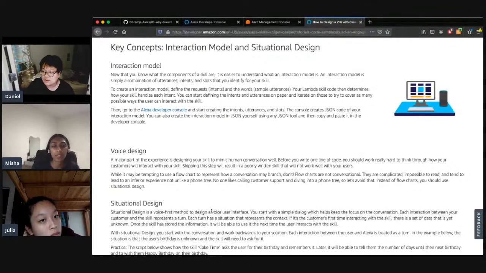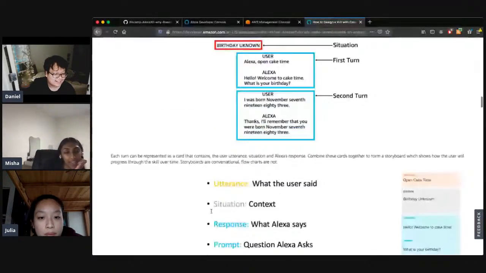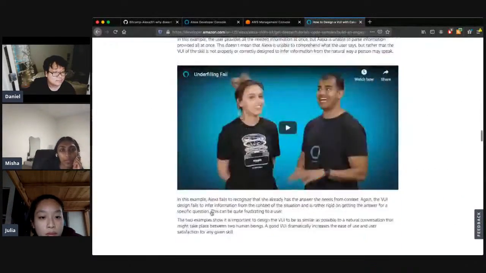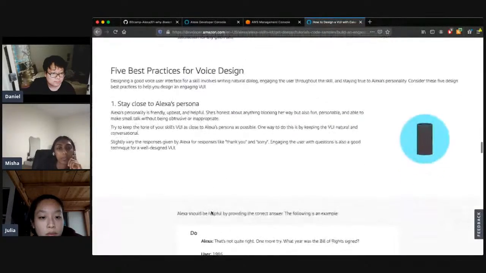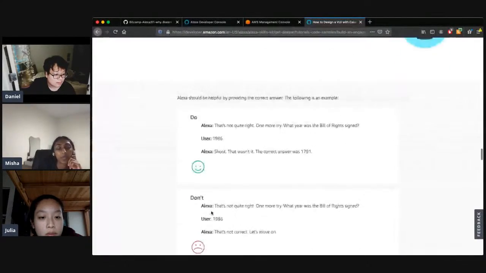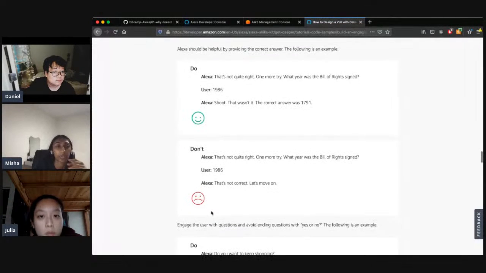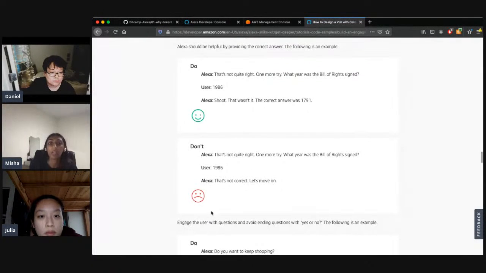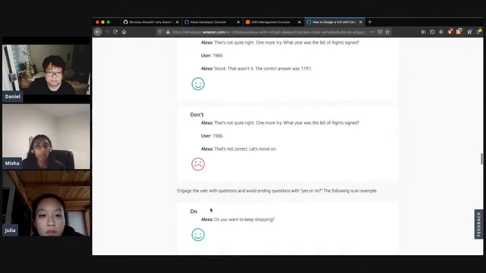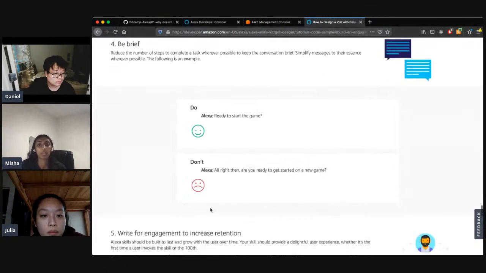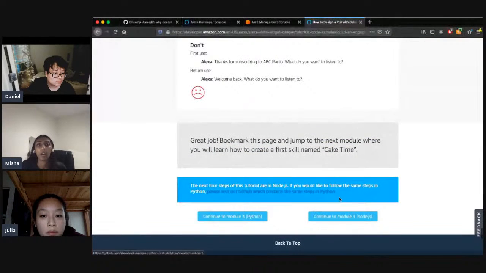But the rest of this, let's just go through the tutorial. We don't have that much time left. Okay, let's move on. This stuff is just more specifics about all that terminology I was talking about and some good practices. So definitely a good thing for people to look through on their own when you're creating your own skill. It's pretty helpful. You can go all the way to the bottom, but if you're doing this on your own time, I highly recommend reading through this because it's pretty helpful.